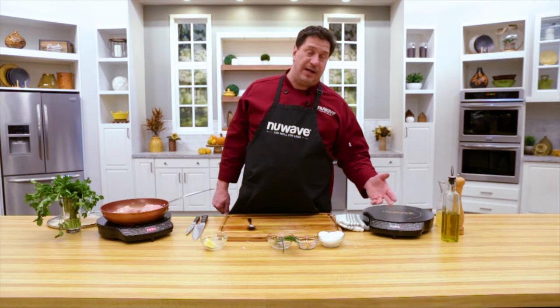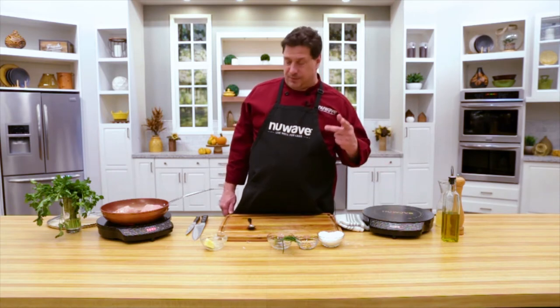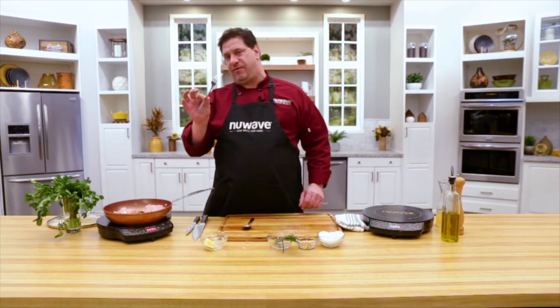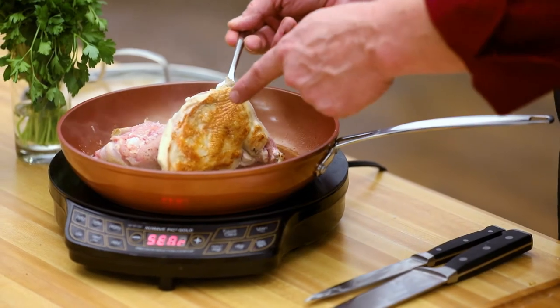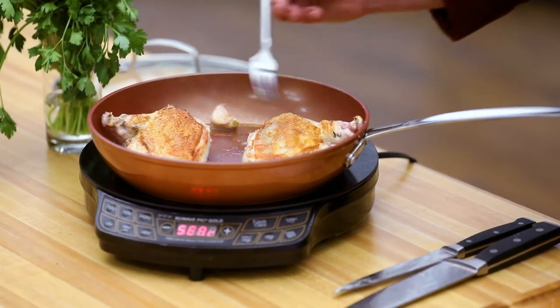And if you know anything about induction cooktops and precision, the only heat on here is residual heat left from the metal, but this thing itself is not hot, okay? So here we go. With this, I'm gonna grab my fork that I used for the chicken before so I don't contaminate anything else. And let's just take a look at the skin. You see this beautiful color? That comes very simply. I mean, that's almost flawless.